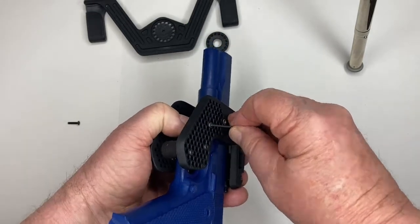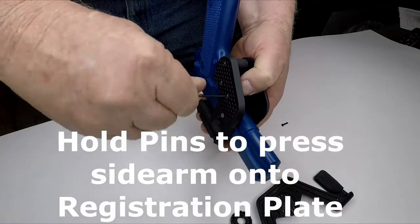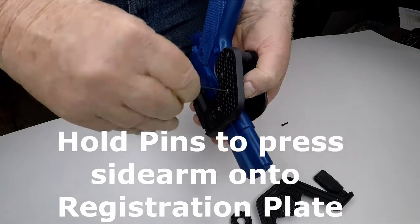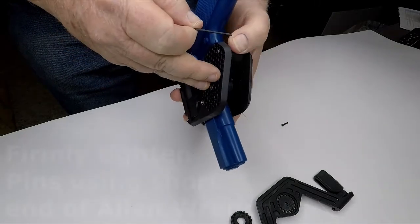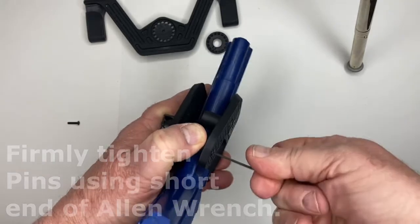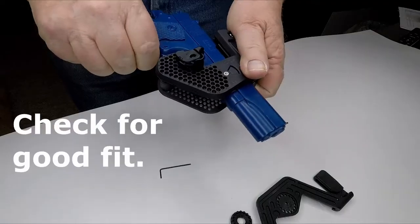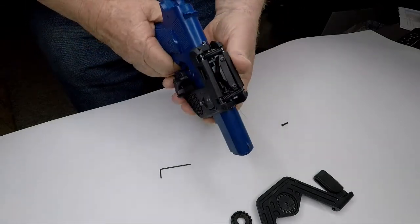The whole idea is to have the registration pins hold the top of the pistol into firm contact with the registration plate. At this point, you should have a pistol that fits well with not much slop and a lock system that operates freely and reliably.